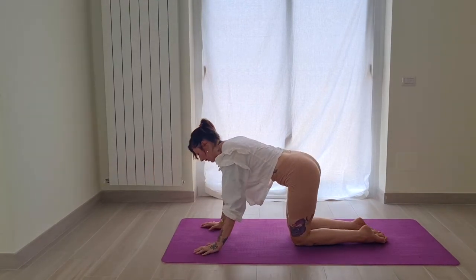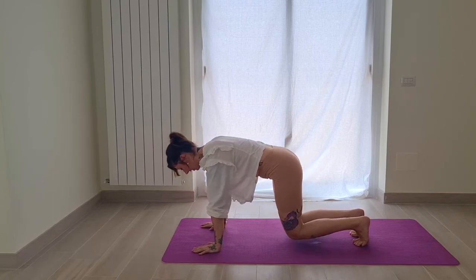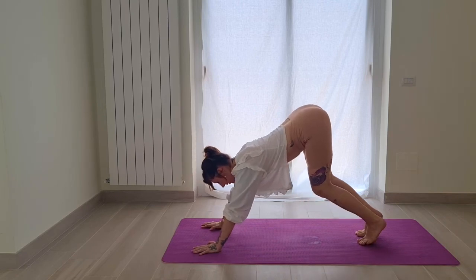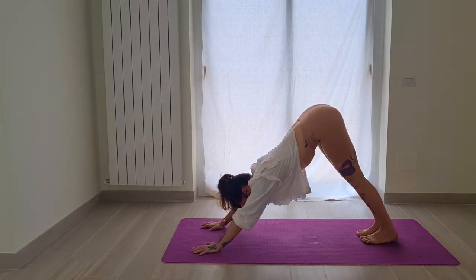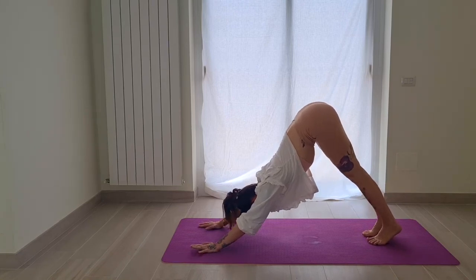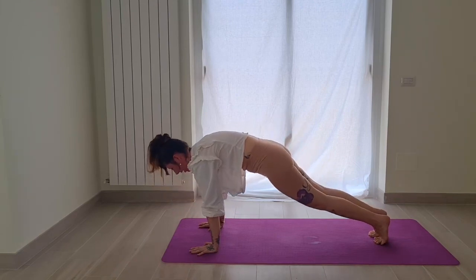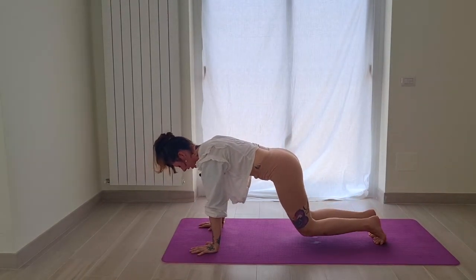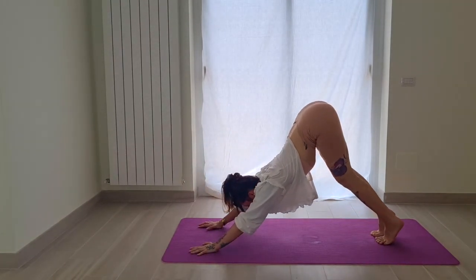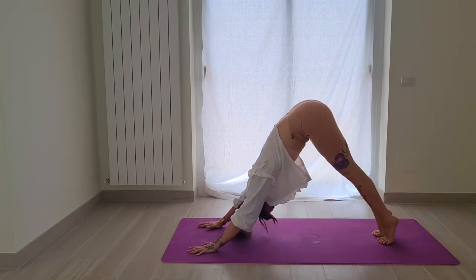All right, let's tuck the toes under and you'll hover the knees. And now you'll very slowly lift your pelvis up to a triangle. And we'll just flow through this last exercise. So make a beautiful wave through your spine to plank. And then hover your knees and then lift up. So reaching through your sit bones, and to a triangle. So see if you can make a little dance out of this.